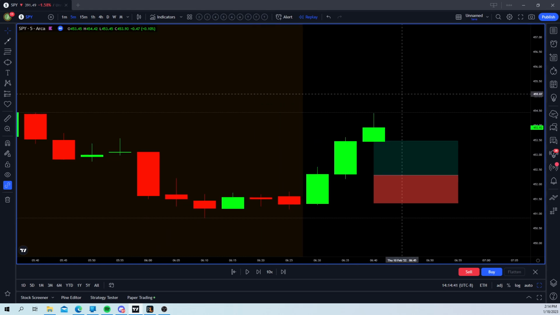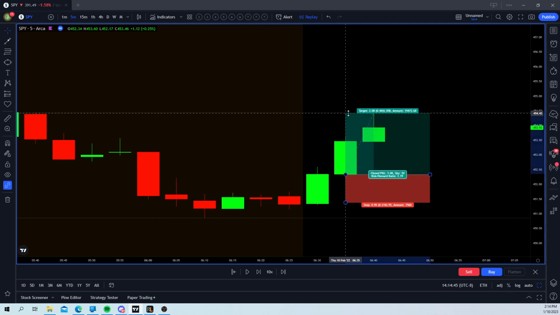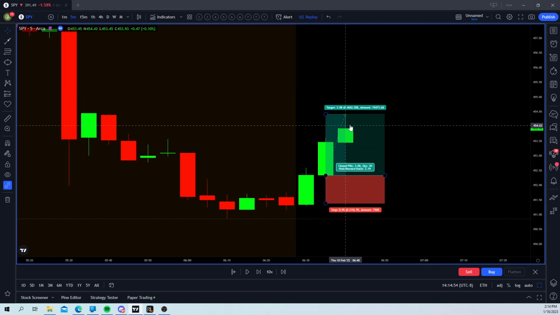So here, this is what happens when people get scared. So now you're up already. Look, you're up $2 on SPY. Do you want to hold or do you want to sell? At this point, you want to notice that this is our sellers coming in.